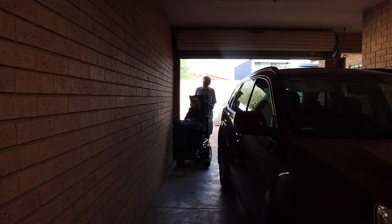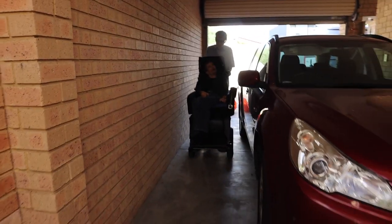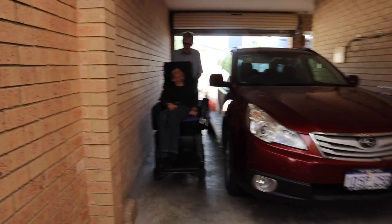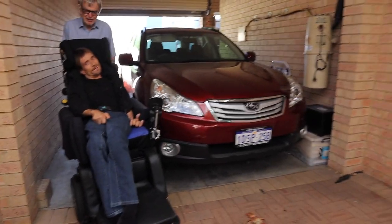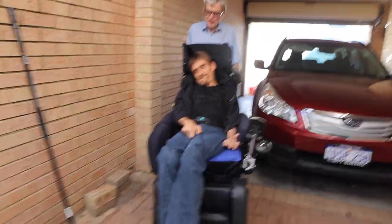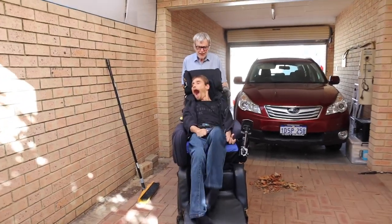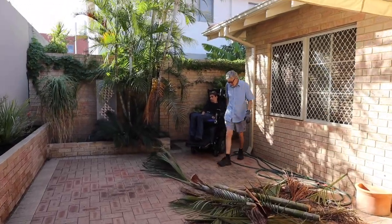Matthew wants to leave the gardening for the moment and attend to the kitchen because he hears there's good things going on. So he made a decision that he would prefer cooking rather than gardening at this stage, and why not? So we give way to our guest's desires. We've done a little bit of sweeping here. There's more work to be done, but I shall finish that off. And I'll just zip it up one more notch. Here we are. So I'll come and help with the cooking instead.